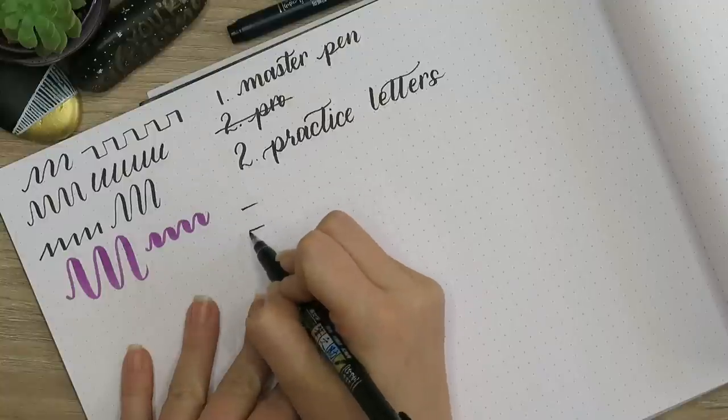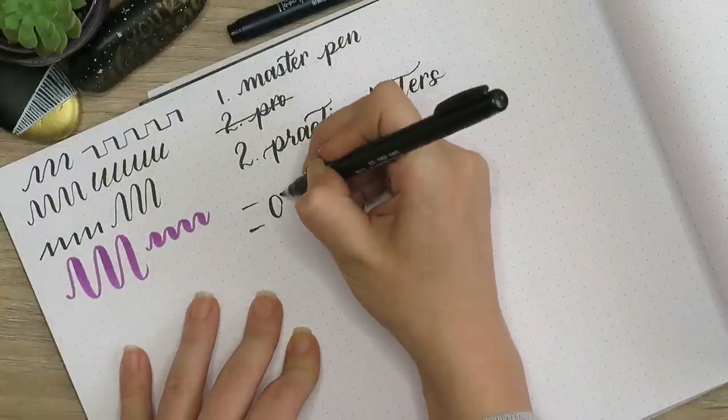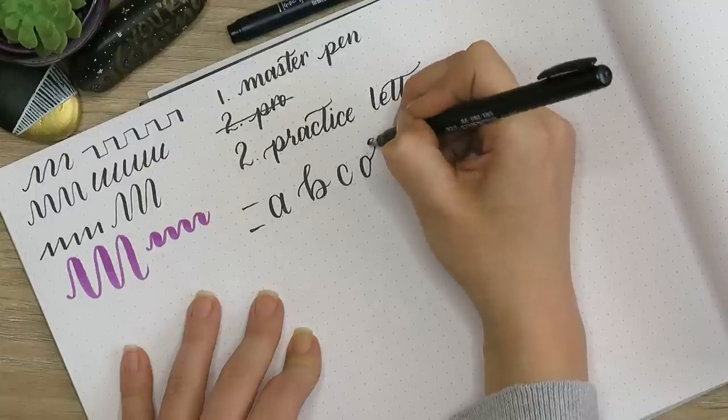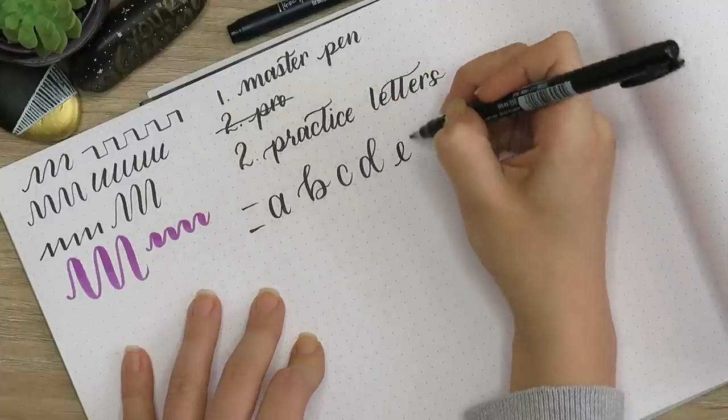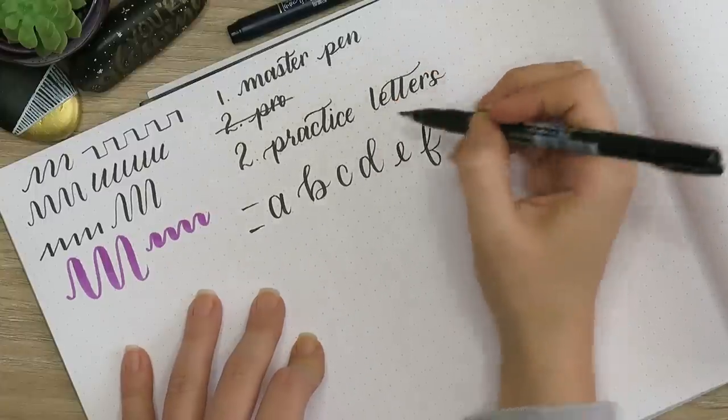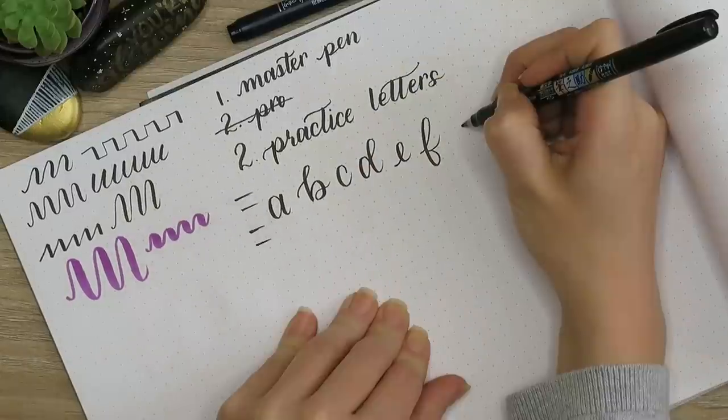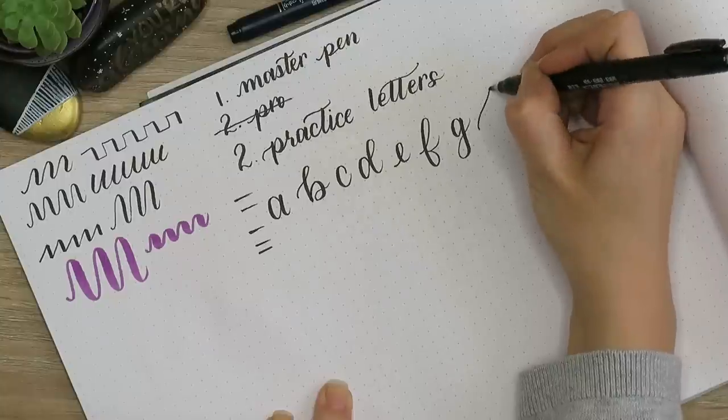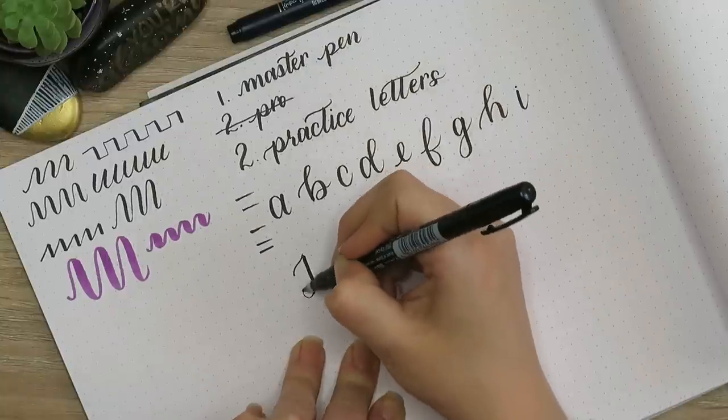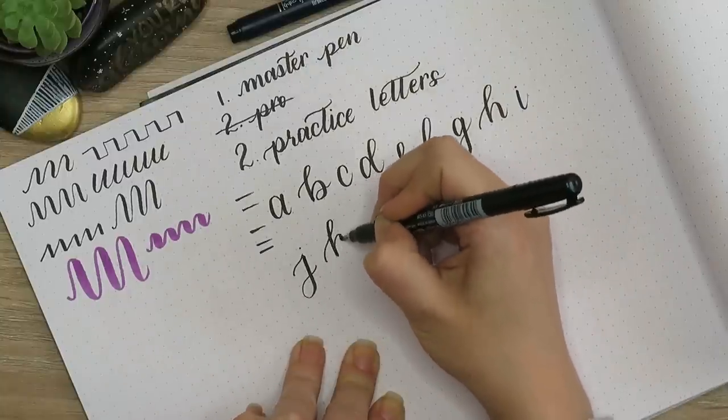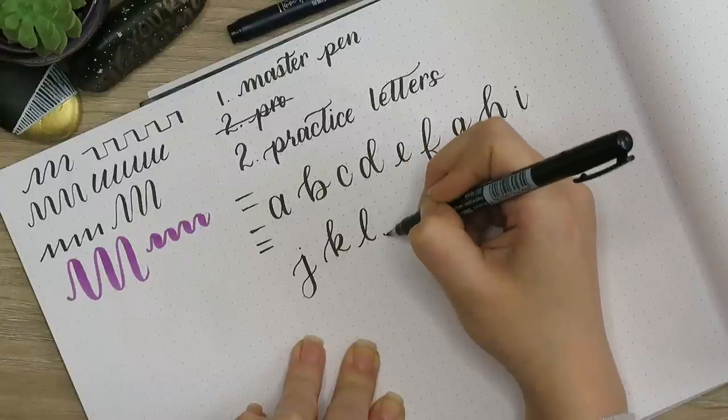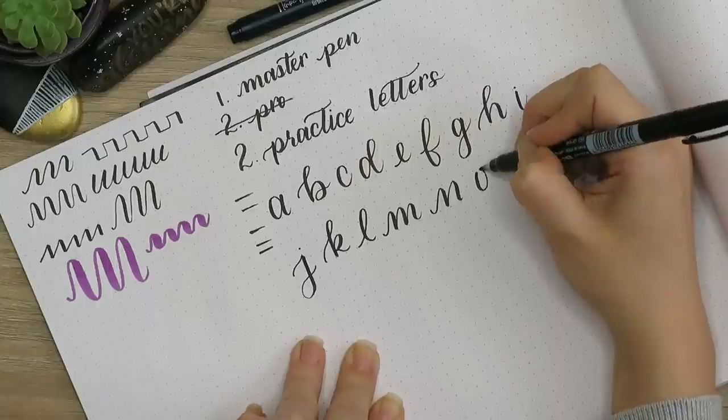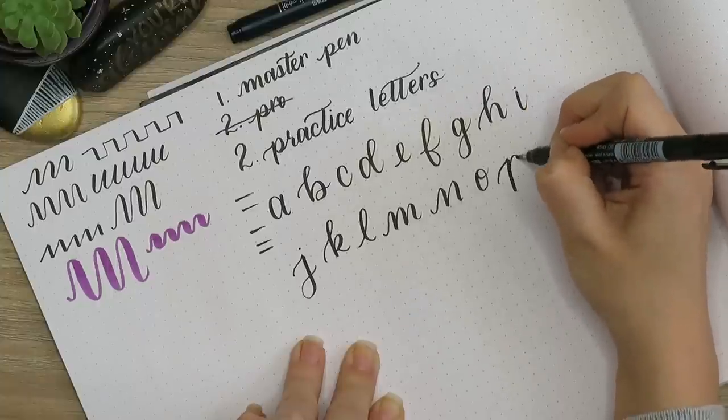Like I said, there are lots of different exercises that you can do to learn that. Here are some that might be helpful to you guys. The purple example over there—I just wanted you to see with a larger brush marker. Technically, that's it. You can start practicing your letters. I recommend just starting to practice with your normal cursive handwriting. By the way, we'll talk about guides later, but those little lines are guides that I've set up.